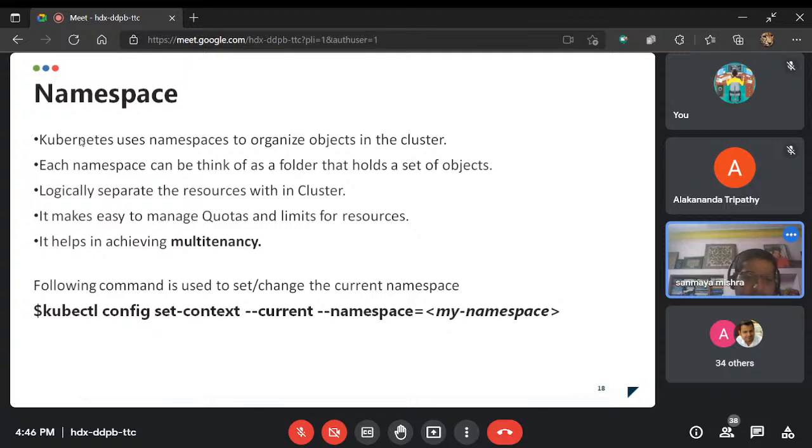So it helps in achieving multi-tenancy. And for namespace, I have shown the following kubectl command. This command can be used to set the current context of a namespace. If you want to change the namespace, let's say you have access to multiple namespaces for your company, you can use this kubectl command: config set-context --current --namespace with the new namespace you provide. Your namespace will get changed. Namespace mainly helps us in managing: in one place, I can set the limit and resources for the entire set of applications. That gives me an edge.